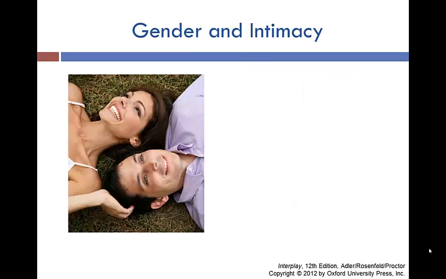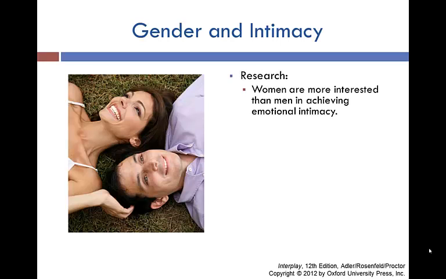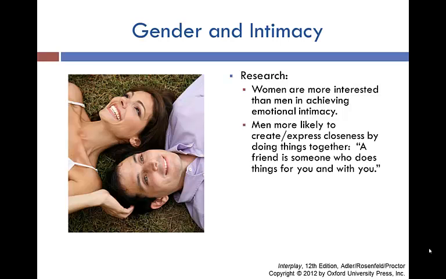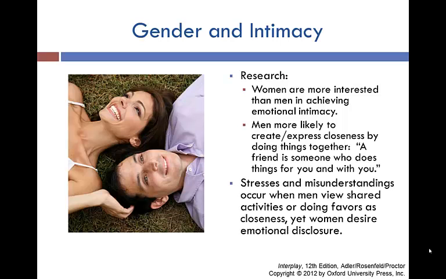Gender and intimacy is something we need to examine as well. Research has indicated that women are more interested than men in achieving emotional intimacy. Men are more likely to create and express closeness by doing things together, as a friend is someone who does things for you and with you. This stresses and misunderstandings occur when men view shared activities or favors as closeness, yet women desire the emotional disclosure.